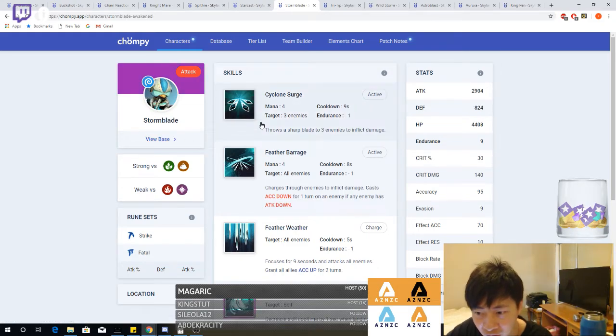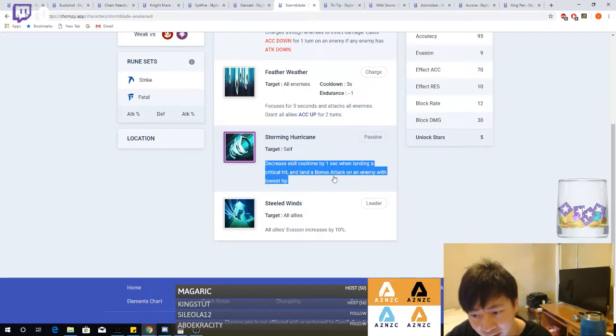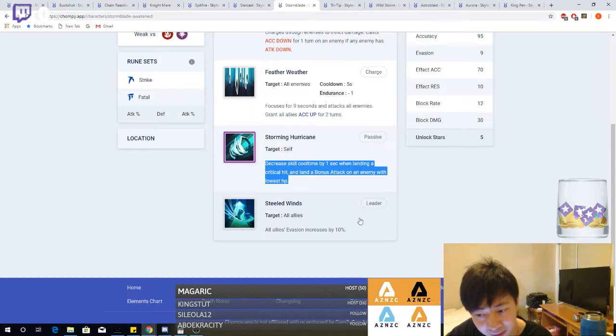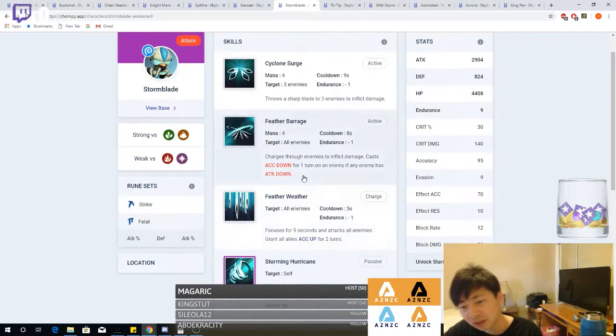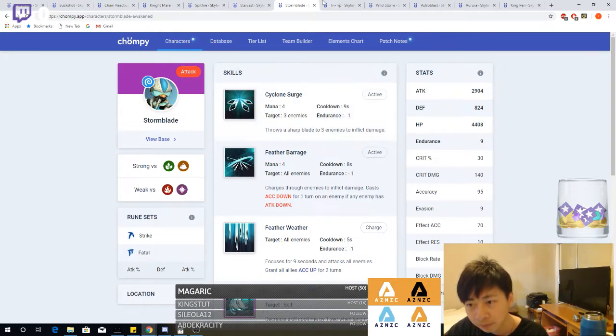But he also has this passive, which is freaking amazing. Decrease skill cooldown by 1 second when landing a critical hit, and land a bonus attack on the enemy with lowest HP. And he also gets an amazing evasion skill of 10%. So anytime you have a unit that has a leader skill, I think it just gives that unit extra bonus points for you to work on.